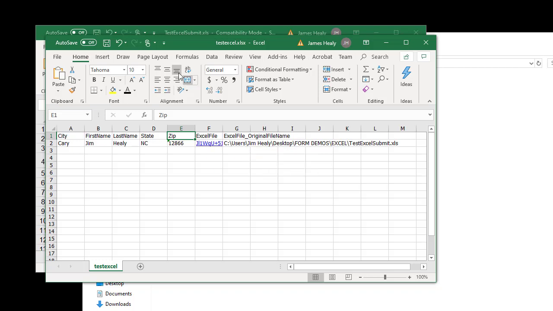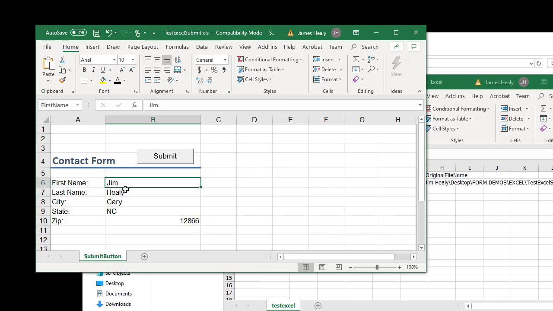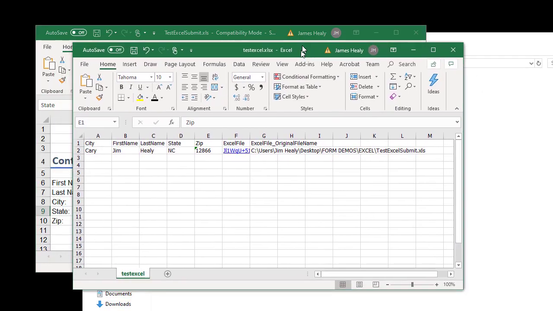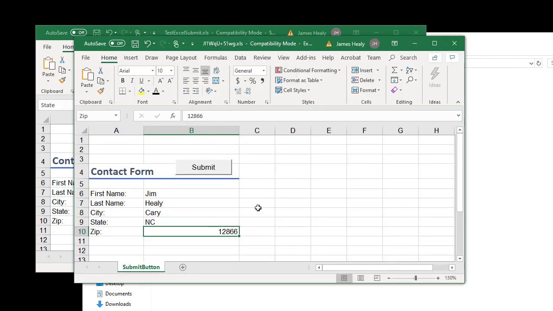So these column names were taken directly from the named fields that we had set up in the form, okay? And if I click here, what it will do is actually open up the Excel form that was transmitted.